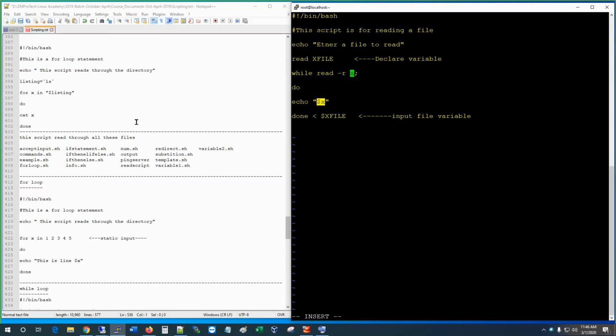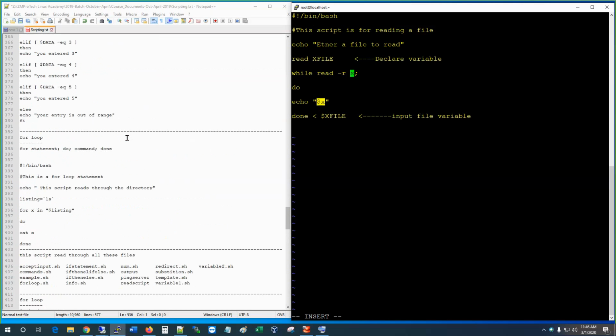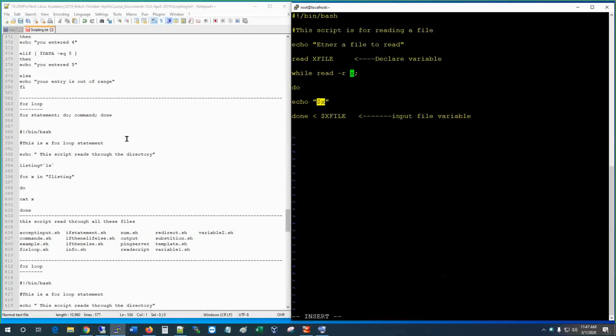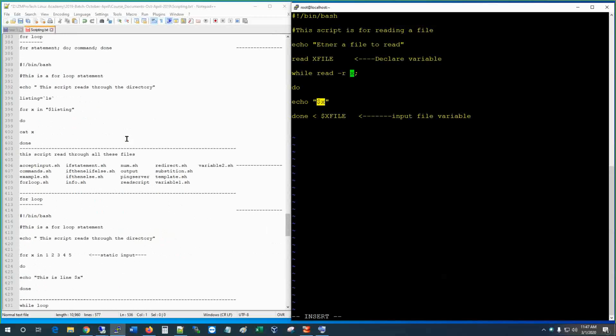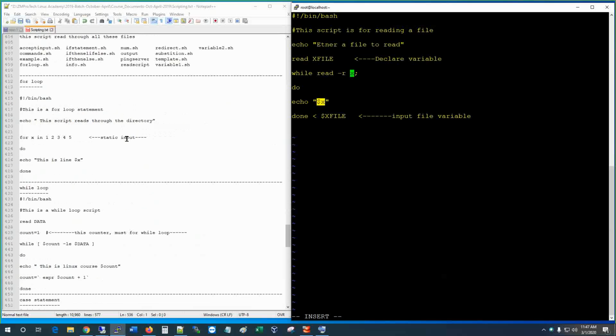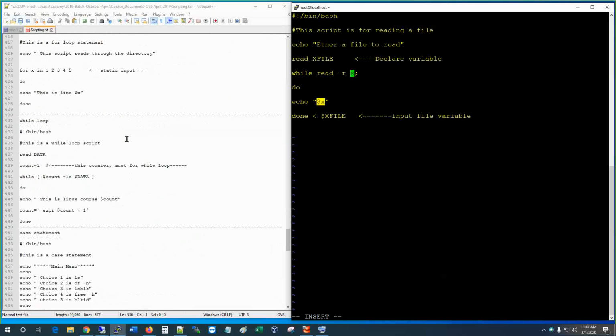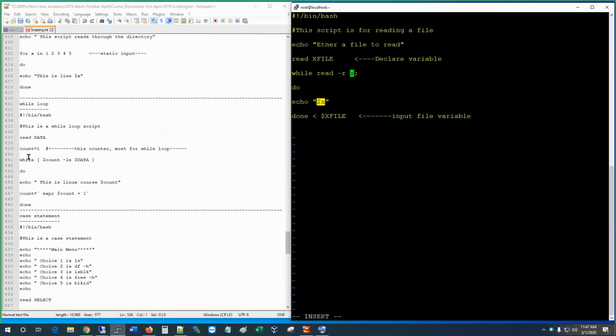No, I know up there we have a $X, but the thing is, I read the file, uppercase X file, that makes sense. Now while read -r, lowercase x, what is this lowercase x here? Okay, hold on. Here we had a formula, right? While count is less than or equal to data, where data was a number that we provided on the read.